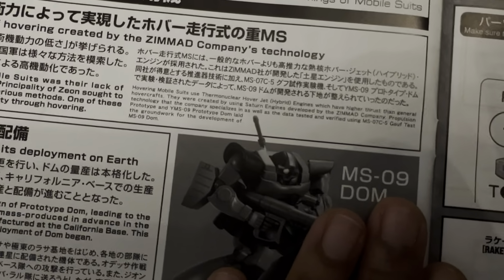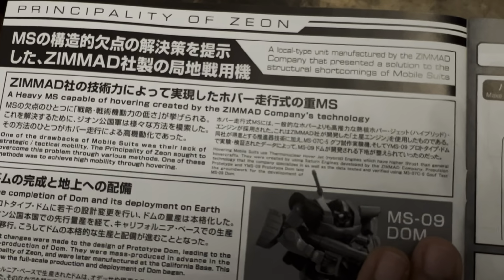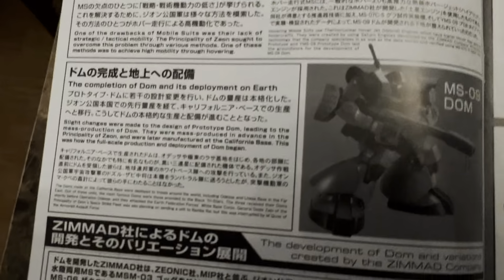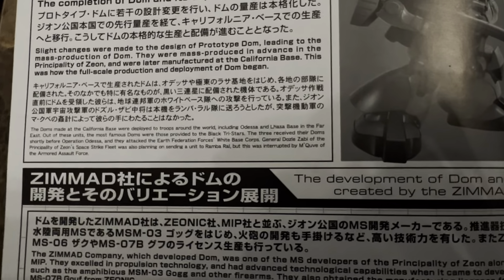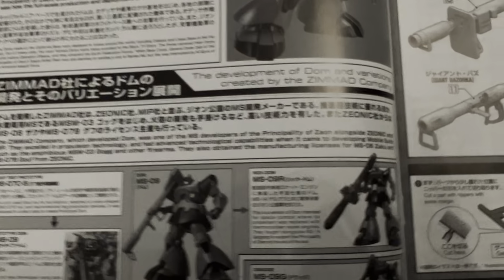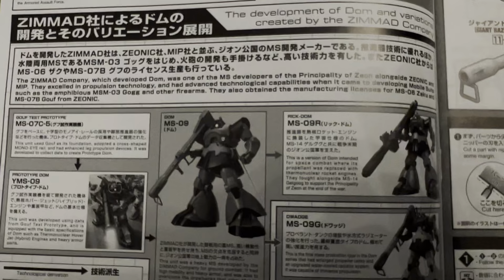Mahara Sai. So this thing is mentioning Zimmad Company, so I believe they're the ones who made the Dom, so I'm going to assume this is talking about that. And of course, talk about the Black Tri-Stars. So again, I'm just going to skim over this, give you guys opportunity to pause and look if you're curious about all this stuff.